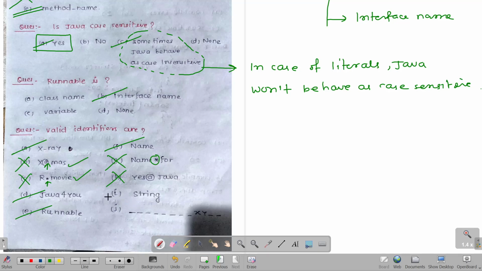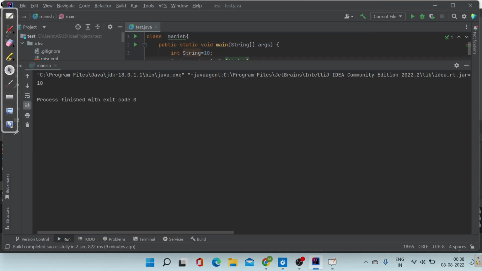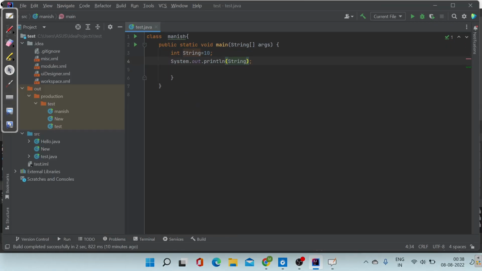String is a class name, it is a valid identifier. Underscore, can you check whether it is correct or not? I want to write underscore like this, xy_10, and I want to print the same variable.